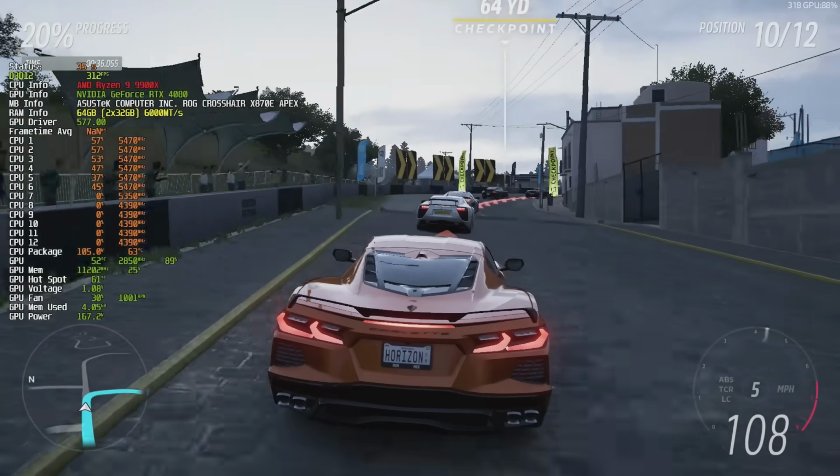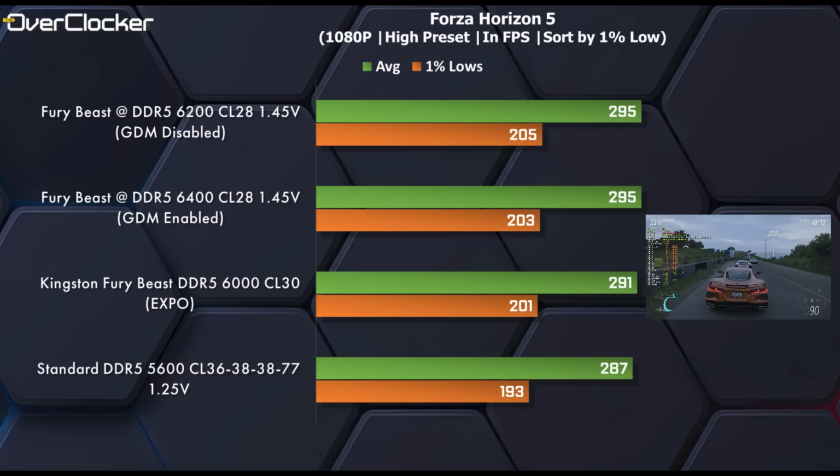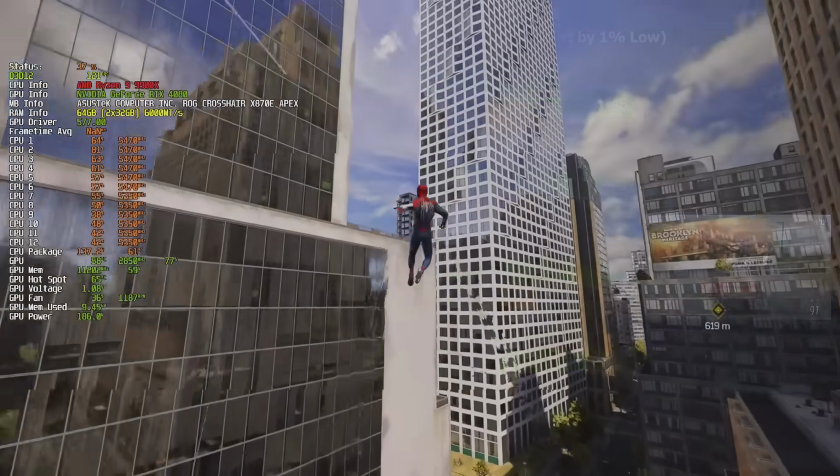Now this is in contrast to Forza Horizon 5, where there's barely any difference between Expo and 6200. All of the settings are better than default, but not by much, to be honest.